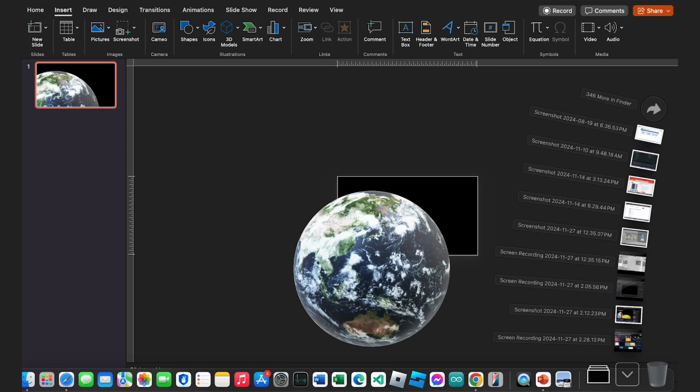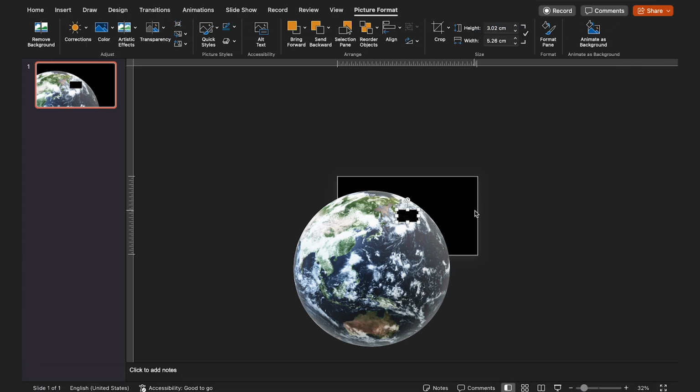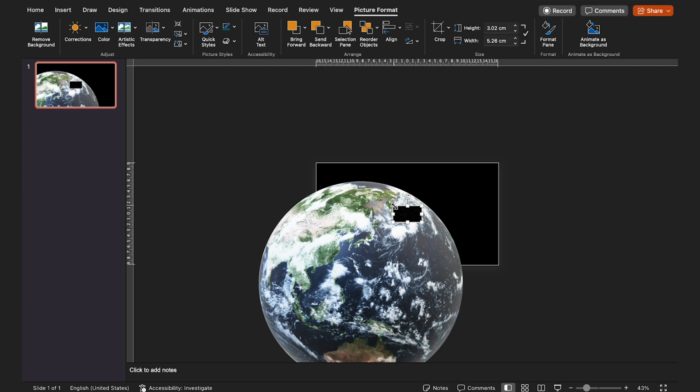Back in PowerPoint, import the starry background image. Resize the image to fit your slide dimensions.